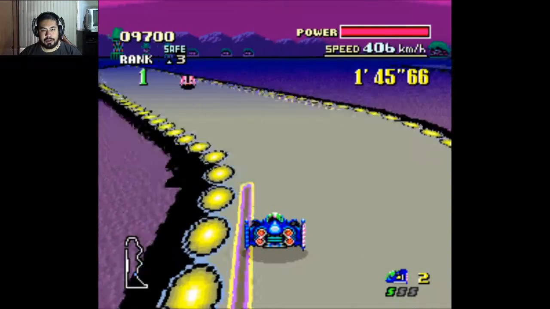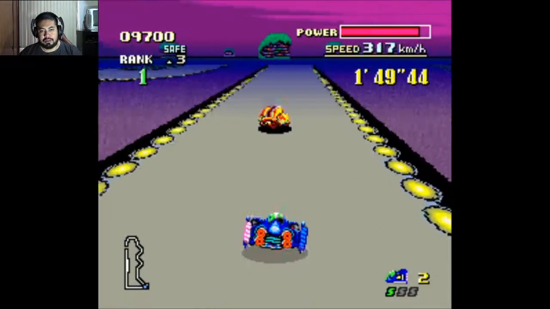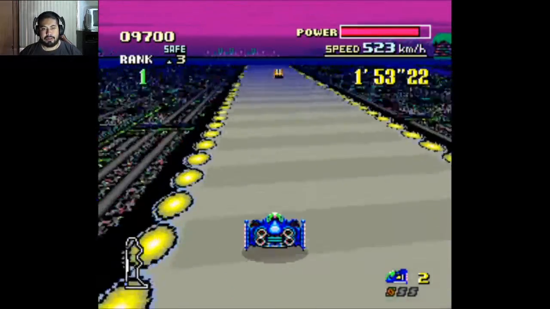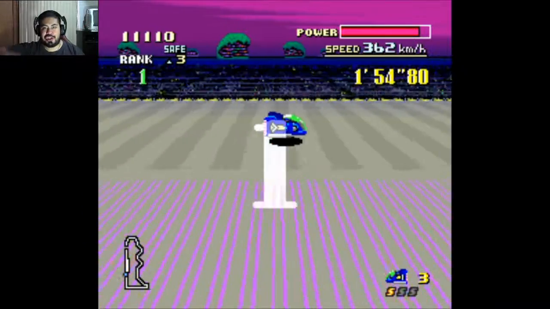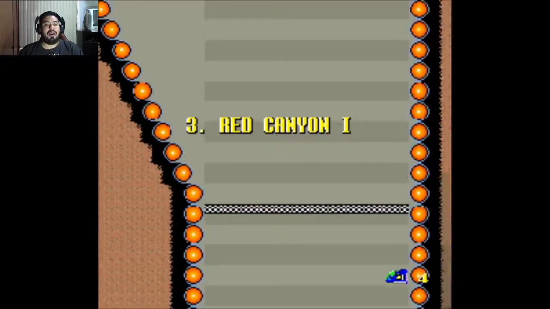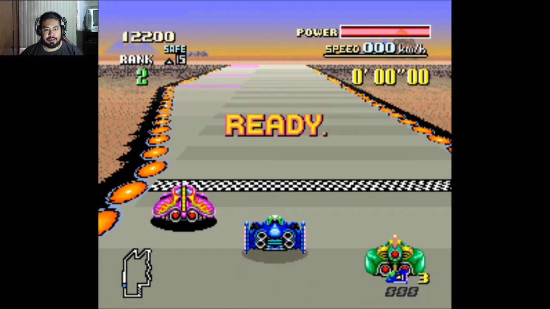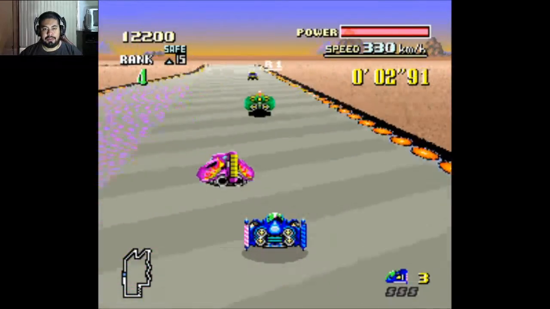Okay, oh, explodey guy. Go away, go away. Don't get close. No, oh, okay, oh, wow, okay. Turbo, that's it? Hey, we got an extra ship. Oh, nice. This one was definitely a little bit more intense. All right, first place. Let's go Red Canyon 1. I didn't know there were more Red Canyons, but we'll see. I guess a little bit of a different tune. I like it.